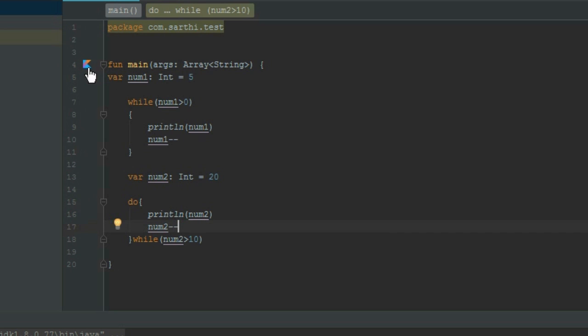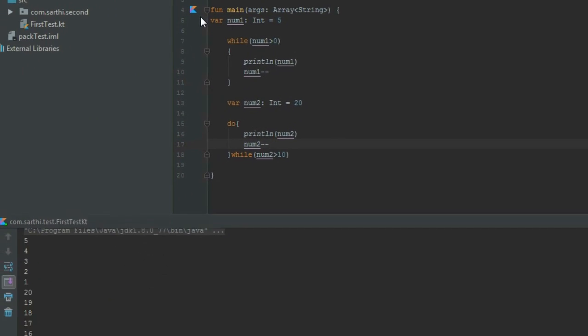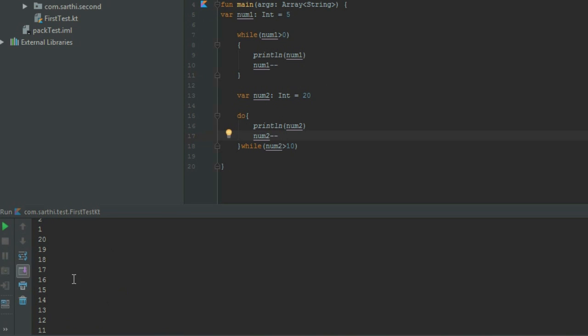Okay, again let's run. And here you can see the output, that is 20, 19, 18, 17, and so on.